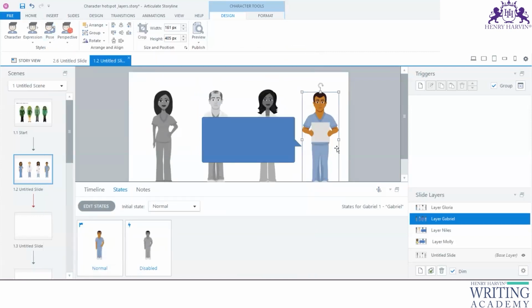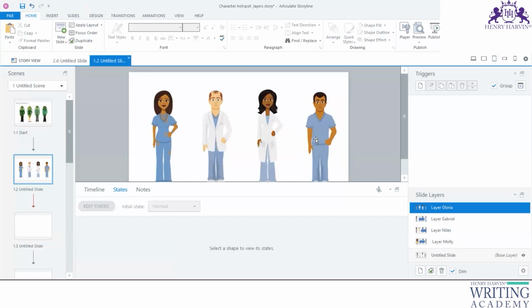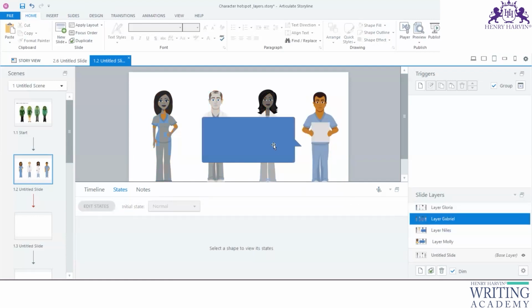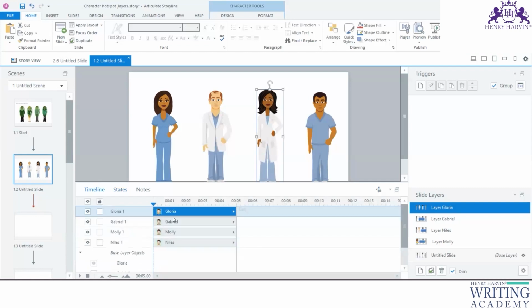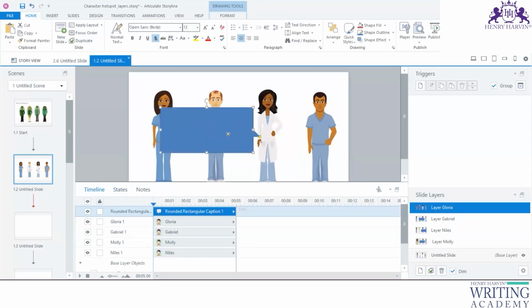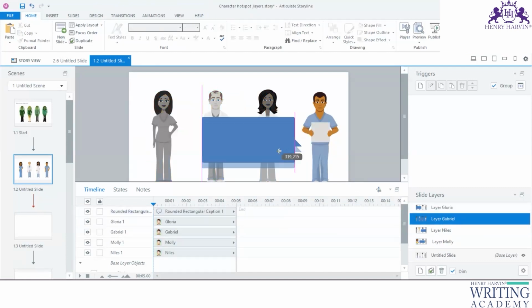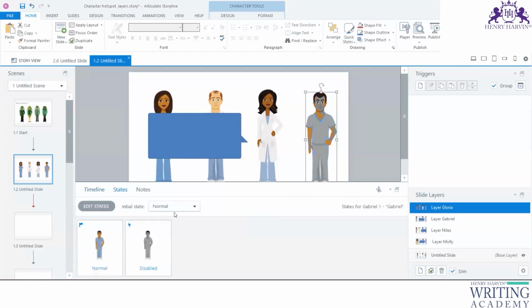So let's say Gabriel is holding this. And then Gloria. So I'm going to take the caption. I think this is Gloria. So for all the other characters, the states need to be disabled.